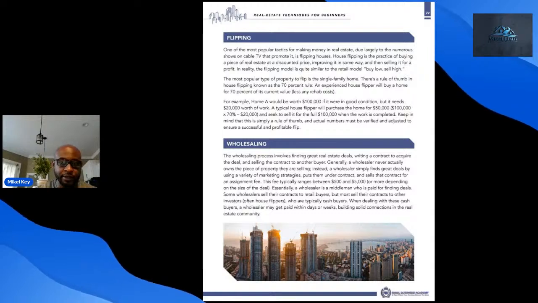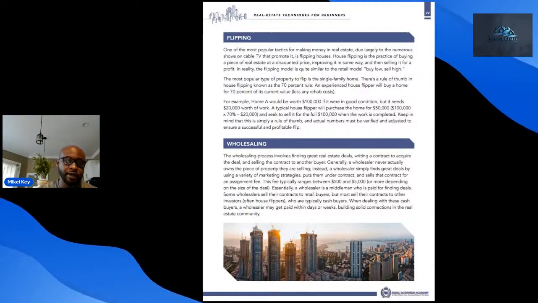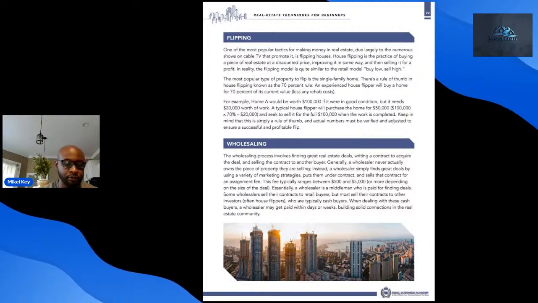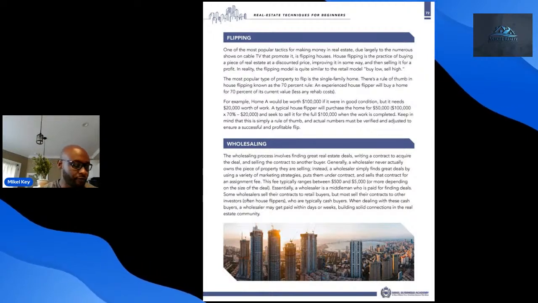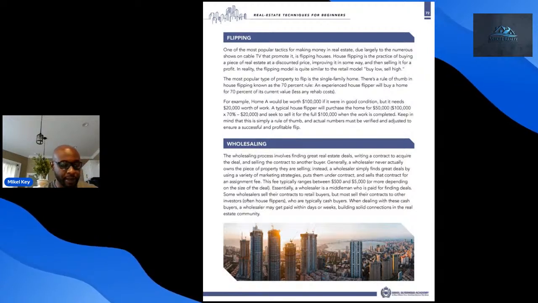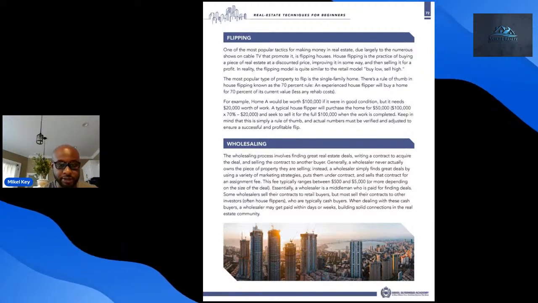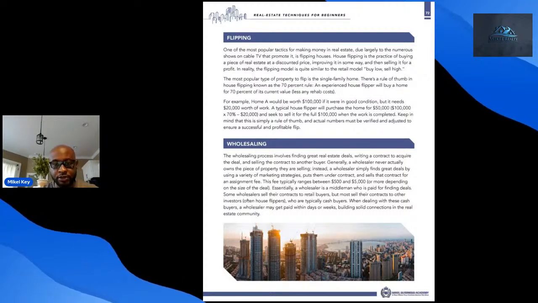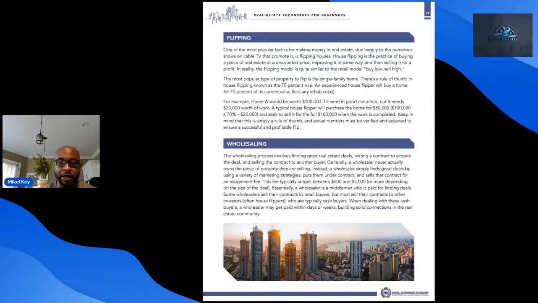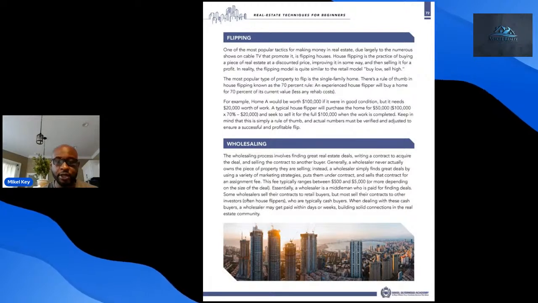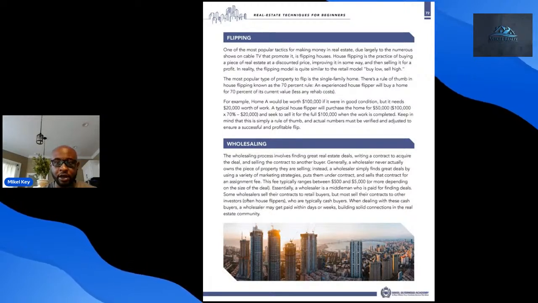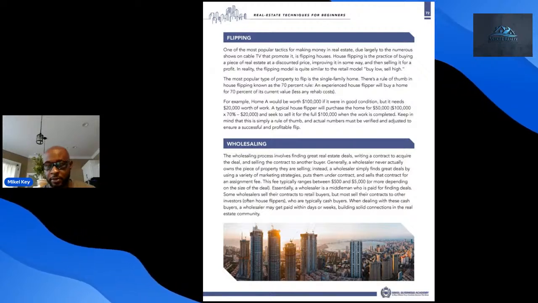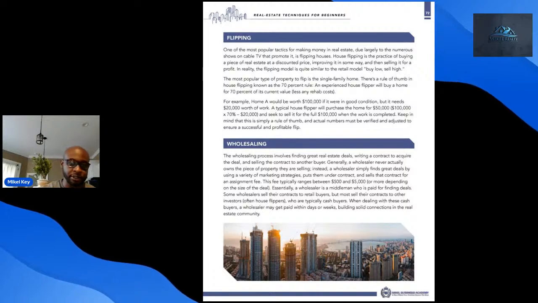When you're finding a house to flip, you've identified a property on realtor.com, or a family member or friend referred you a property. You have to figure out what the after repair value of that property is. There are a lot of different ways, but a simple way is to use realtor.com. I like that because it syncs in with the MLS, the multiple listing service that all realtors have to use when we input data on properties that we've sold and properties that we're listing.